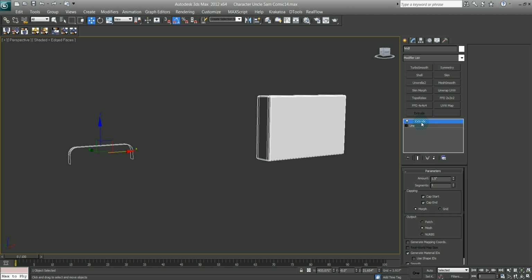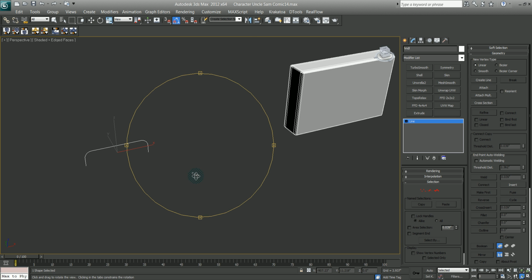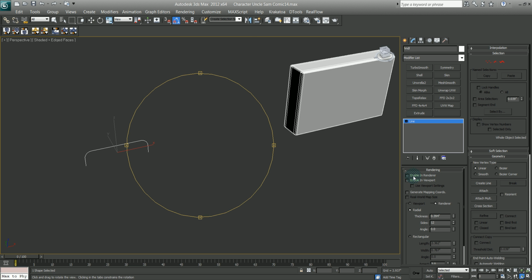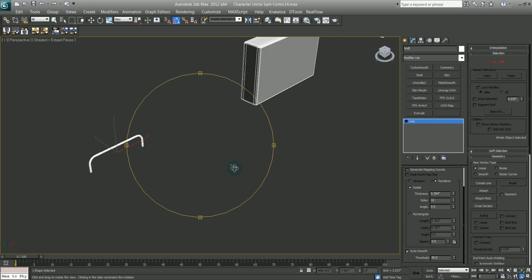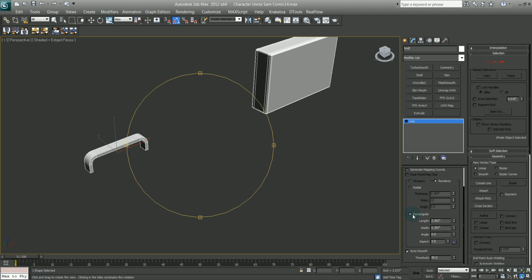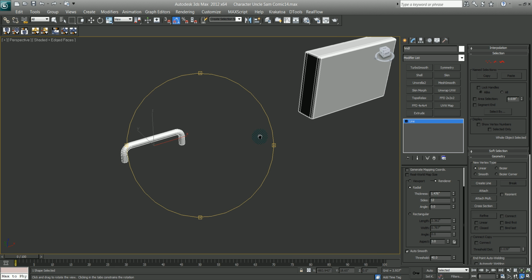It's an effective one. Say you have the line. Now if you go to rendering, check enable in renderer and enable in viewport, and then you can radially give it some value. If you check rectangular, you can give it a rectangular shape. If you want radial, increase the value, and it will give you that shape. So it's a pretty nifty trick.